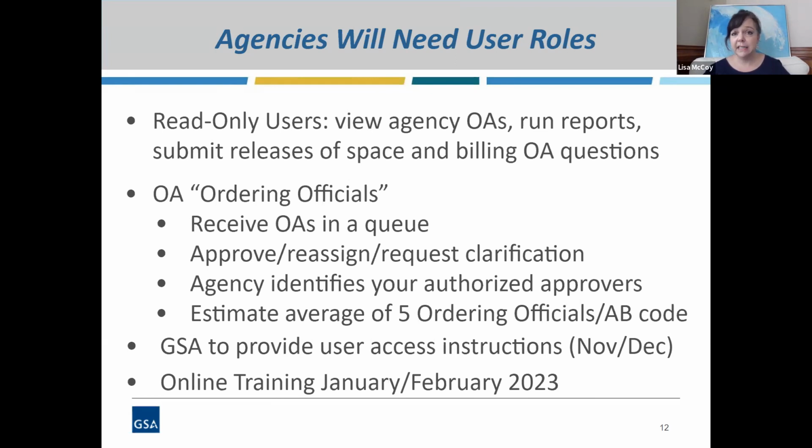And again, each agency needs to identify who your authorized approvers are. Now, the person pressing the button may or may not be the final authority. You may have a director or someone else that looks at the OA and says, okay, it's fine, I would sign this if we were still doing physical signatures, you can go ahead and press the approve button. So that person pressing the approve button doesn't have to have all of the decision-making power, but they need to be responsible to answer to someone who has that power.